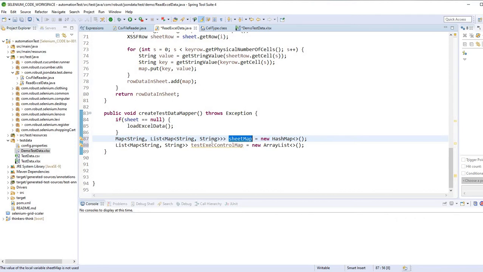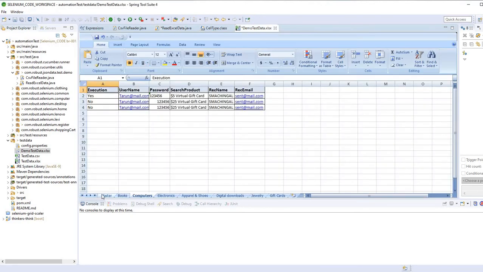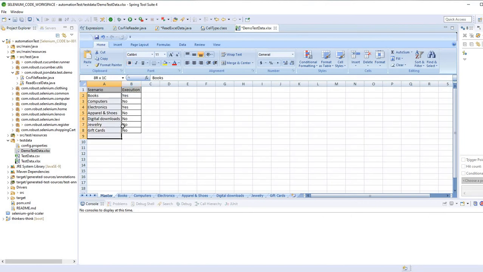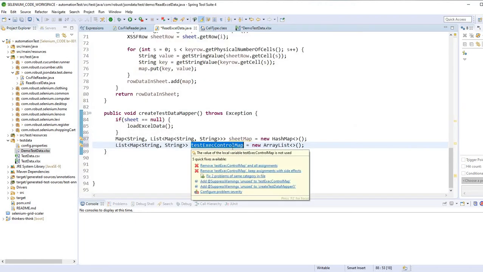Another map we have is the test control map. So this is going to be the control. The control is basically this master one that doesn't have a list, it is just a key value. But we want to make sure this is also aligned with the other data. So we have to make sure this is also a list of the maps.